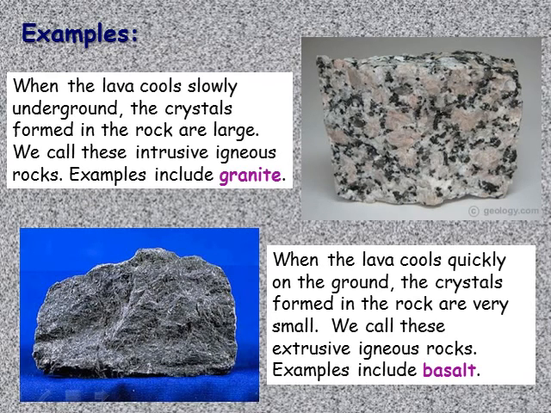The size of the crystals in igneous rocks depends on how slowly the lava cools. The slower the cooling, the bigger the crystals that form. Large crystals are formed in rocks such as granite that have cooled slowly, where lava has been forced into cracks underground. Where lava has cooled much more quickly above ground, the crystals in the rock structure are much smaller and sometimes need a microscope or a magnifying glass to be seen at all.